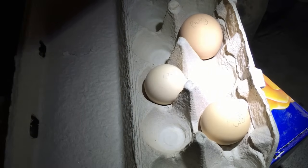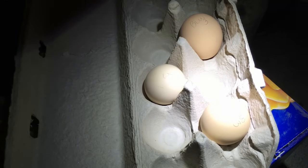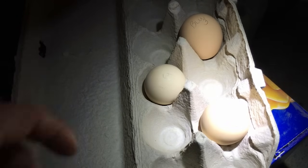It's been a week since the eggs have been in the incubator, and you're probably wondering why I have some eggs in the dark and I'm in my pantry. Well, this is the darkest spot in my house, and we're going to candle the eggs today to see which ones are viable. Now, I've already candled these eggs, so I know which ones are viable and which ones aren't, but I want to show you what you're looking for.